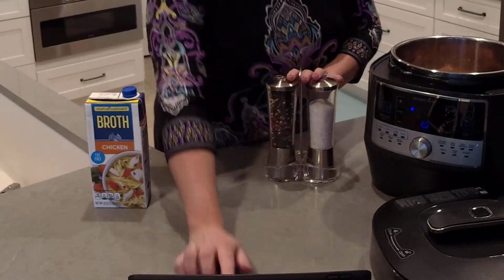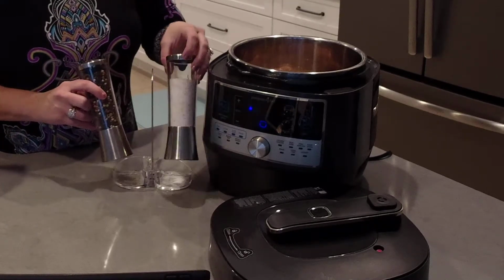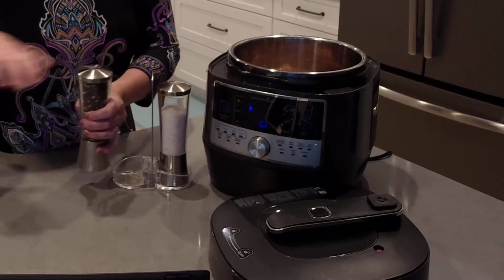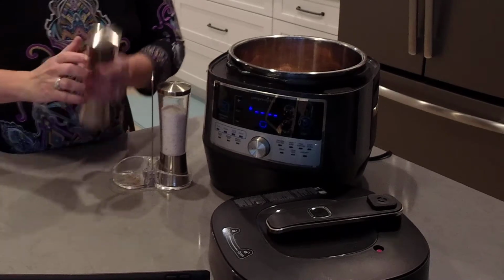The next thing I'm gonna do is I'm going to add some salt and pepper. I have my Pampered Chef salt and pepper grinders here. I have the peppercorn medley in one, and I have the pink coarse Himalayan sea salt in the other. These are really easy to open up and refill. You just pull the cap off the top or twist the cap off, fill it up, and pour it in.